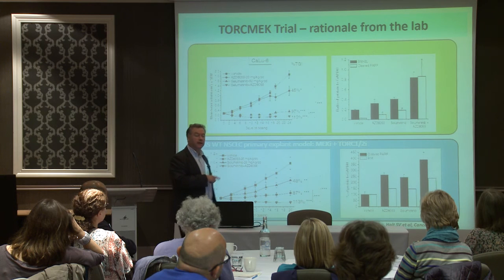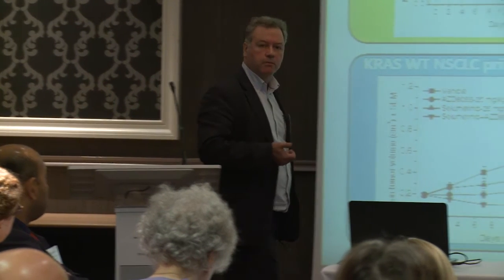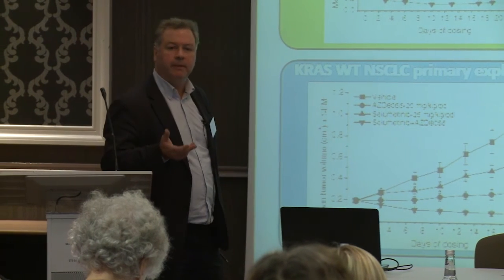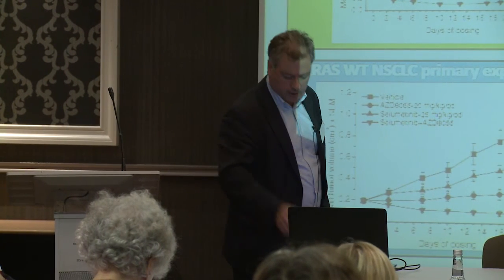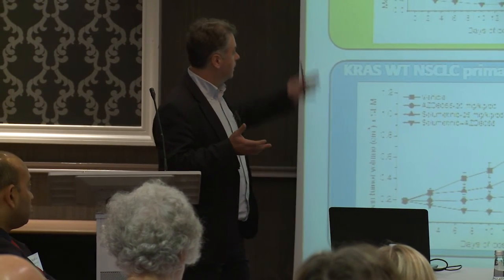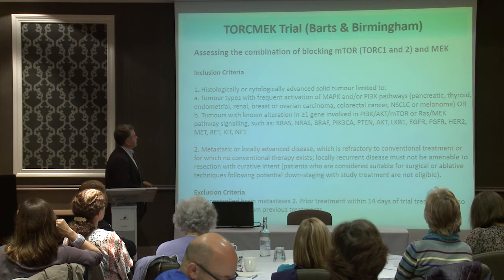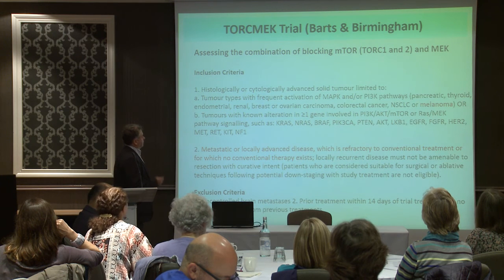So we have a patient currently on this trial who's doing really well, who has failed ipilimumab, pembrolizumab, and also a third trial of a drug. The good thing about this trial is it's a tablet-based treatment, so it's taking 2 different tablets, and for the first time this patient has actually got shrinkage of their tumours, which may of course be the MEK inhibitor on its own because that's been published, but we're exploring particularly the combination here. So that's the trial. It's taking place at Barts and also with Professor Middleton in Birmingham and Professor Schmitz at Barts.